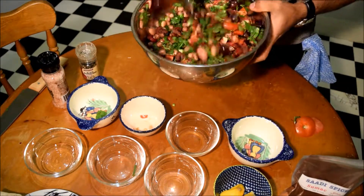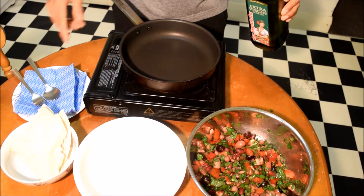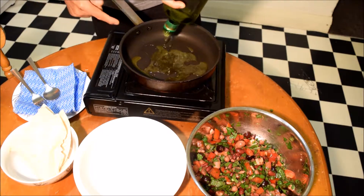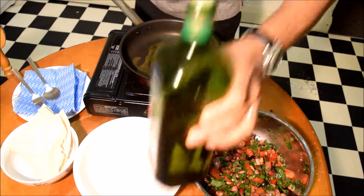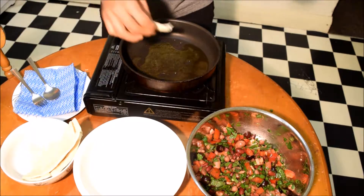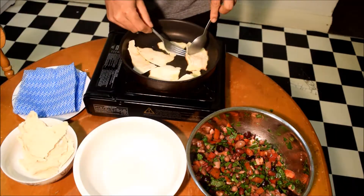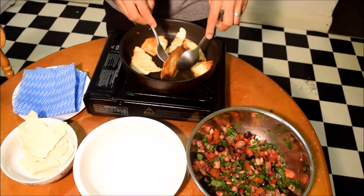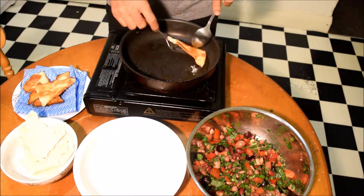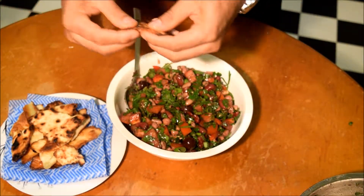Give it a good mix. It's beautiful, isn't it. Your fattoush is almost ready here. So now we're going to fry the pita bread. We need lots of oil — you can use whatever oil, olive oil or vegetable oil, it doesn't really matter. I'm just going to break it into small pieces and put them in. Make sure you turn them over very quickly. Pop them into a serving bowl — the crunchy pita bread. See how crunchy.